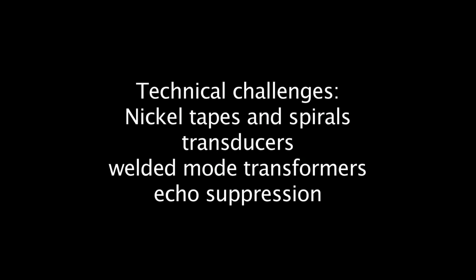Most of the additional electronics here is pretty basic stuff and quite easy to design and fabricate. There are problems with radio frequency interference and noise that mean we have to be very careful about things like screening and earthing, but it's a pretty well understood area. The main technical challenges are around the nickel wire delay line itself. So we've had to solve problems of fabricating the transducers, producing the welded mode transformers, and managing echoes and spurious signals within the wire itself.